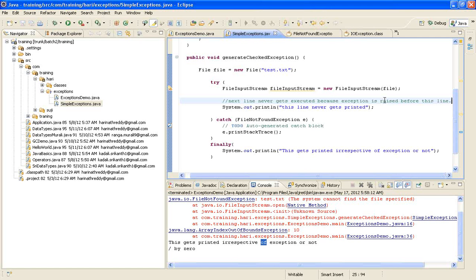So when an exception happens, the next subsequent lines, whatever are there, will not be executed at all. So what I can do is write a finally block and execute my code. Within the finally, I can write my logic. Whatever logic you write, that gets executed. Okay, so that's something that I wanted to introduce you to.